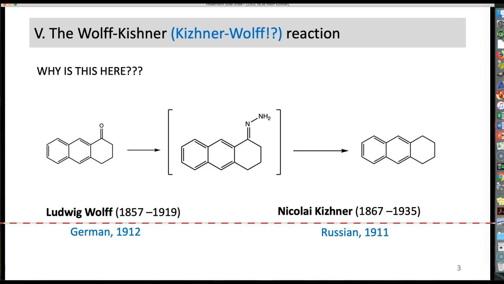I mean, the Russians knew about it. Then old Ludwig comes around, rediscovers the reaction in 1912, publishes it in German, and he gets the credit. So it's called the Wolff-Kishner reaction in the Western world. It's called the Wolff-Kishner in every organic chemistry textbook I've ever seen, but I haven't seen Russian textbooks where apparently it's called the Kishner-Wolff reaction. In any case, how does it work?